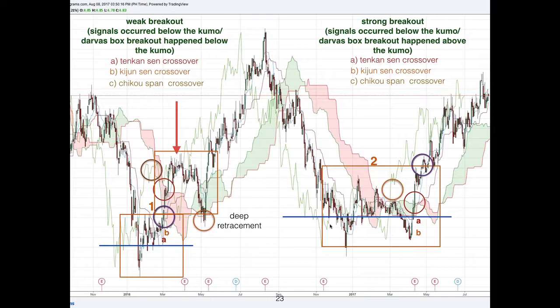Now the Chikou span crossover happened above the Kumo versus number 1, where previously the Chikou span was hindered by the Kumo from moving up further because the Senkou span A and B are above it. So this resulted in a price breakdown or a reversal of prices toward the lower end of the box. In number 2, the Chikou span was already free from the Kumo, so there's nothing stopping it from moving upward. It was able to reach its target prices based on the size of the previous box.